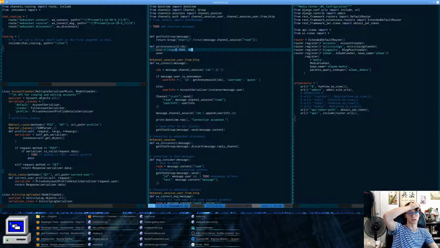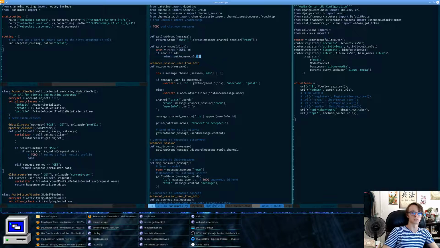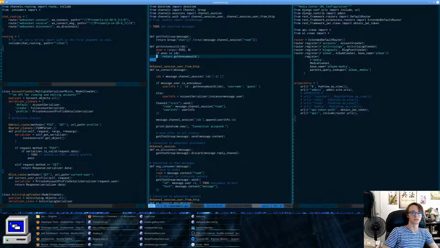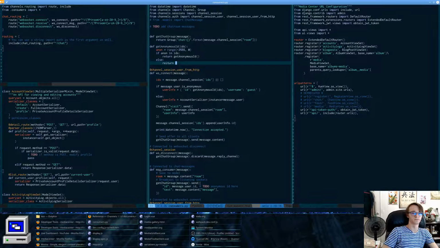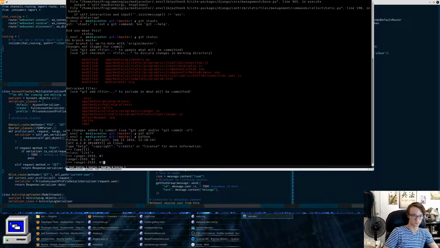I mean, I don't really plan on having like 2,000 people in some kind of chat room, honestly, so it's kind of just random. So the likelihood of it actually being in the existing IDs is very slim, so it's probably not going to pass. So let's just make this recursive. So yeah, it's going to get an anonymous ID. So that way we can do that. So let's see. Oh, darn it.